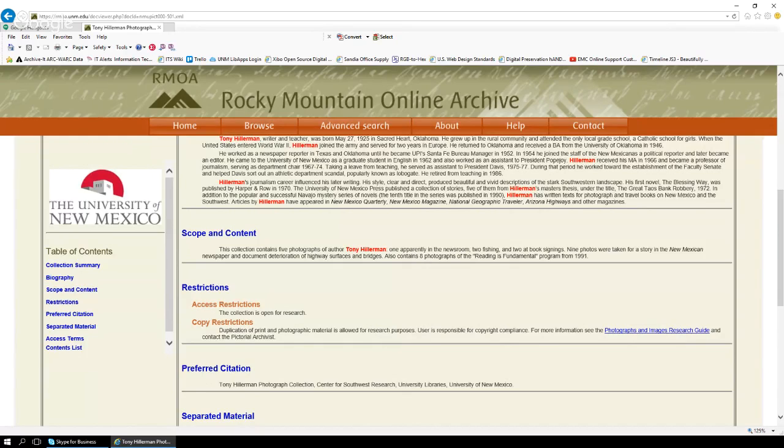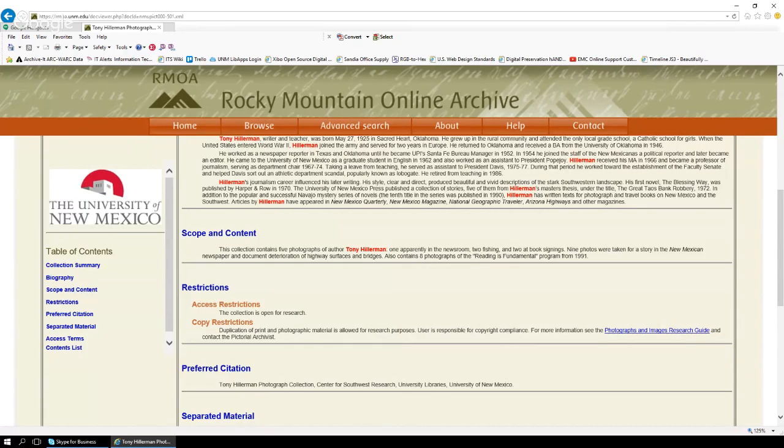Another question, are higher res files available from New Mexico Digital Collections? Yes, most of the institutions do have higher resolution files, but they are not published online. You would have to contact the institution and ask for it, and then you would have to tell them what purpose you want it for. Now, we typically, for research and school projects, will mostly offer high-res files for specific student projects or something like that without charge. Of course, if somebody's going to publish, then there would be a fee involved.